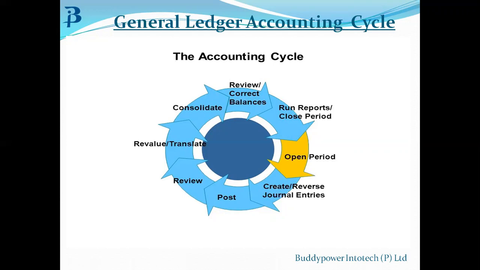Then you define journals that occur periodically and the allocation of journal formulas for transactions, like the recurring journal entry that we did. Shrikant, you remember the recurring journal entry that we did yesterday in the encumbrance accounting? Yes. And the reversal of the journal entries also, we did that, right? Of encumbrance. So you do all that here when you create and reverse your journal entries, and you finally post the journal entries.